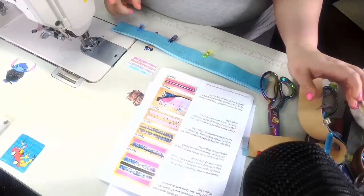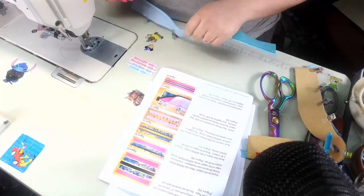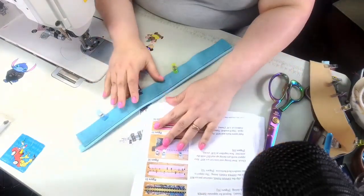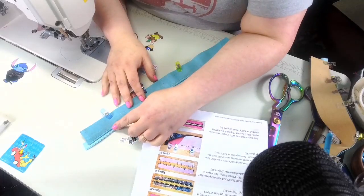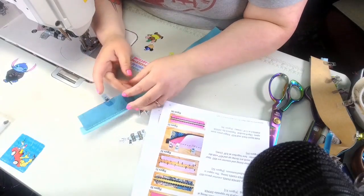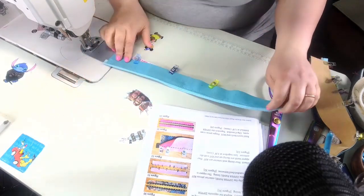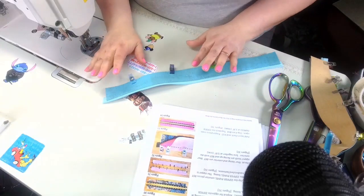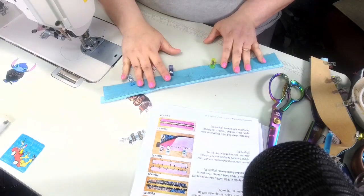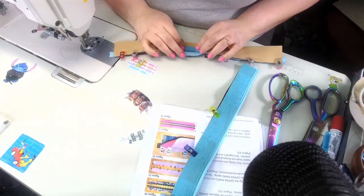So we have a 17-inch zipper, 5-inch zipper, and we're going to make a center notch on here, and then we're going to sew right sides together, exterior and lining, and then we're going to turn it, and we're going to put a 1/8 inch seam allowance. You're going to notice that there is a little bit hanging off on each edge. Do not cut this off. Keep it. It's important. It'll be vital towards the end of it, and it will make a whole lot of sense. So I highly suggest you make center notches.